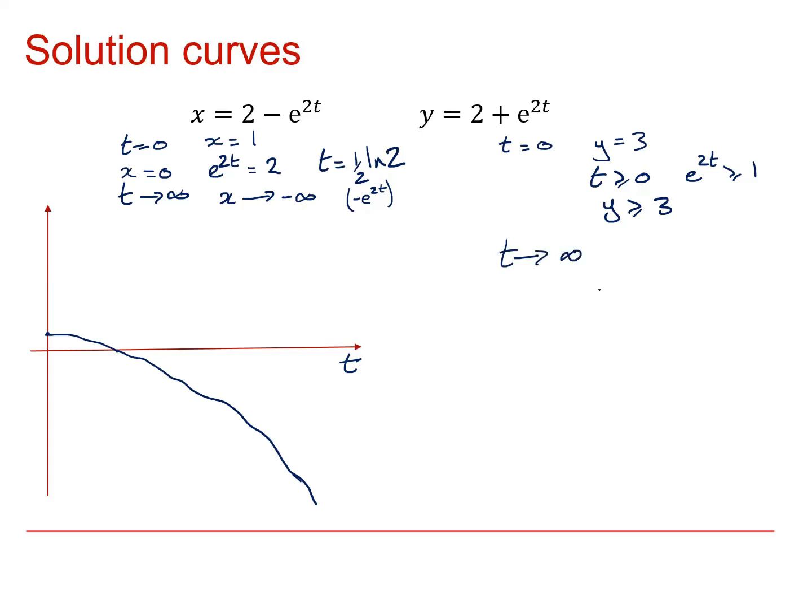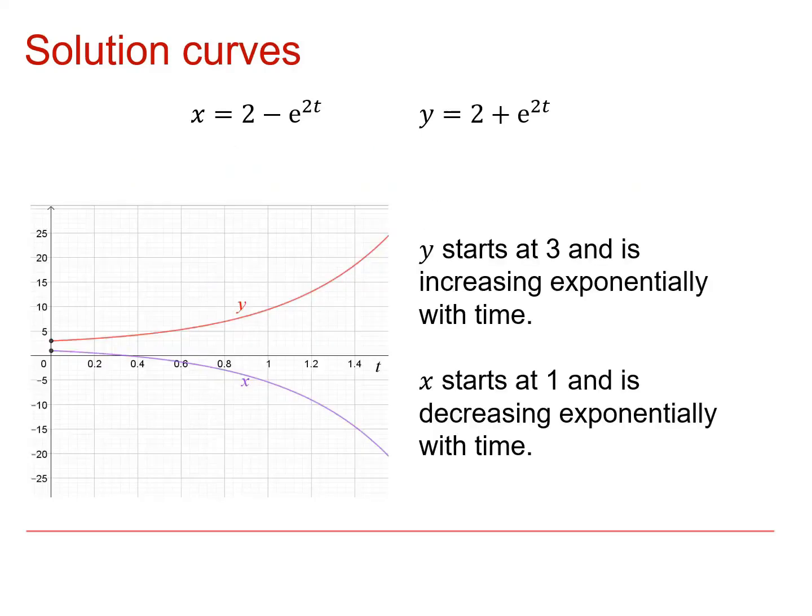What happens as t tends to infinity? This thing is just going to get very large, and in fact y will also tend to infinity, and it starts behaving like e to the 2t as it gets bigger and bigger because the 2 is relatively insignificant. So y is going to start around here at 3 and stretch off up this way, pretty much mirroring what's happening with x. There's a somewhat neater plot of that for you, so you can see that y starts at 3 and is increasing exponentially with time. That's the red curve. And the blue curve, x, starts at 1 and drops through at around 0.35 here, decreasing exponentially with time.